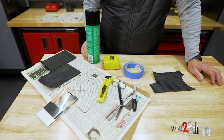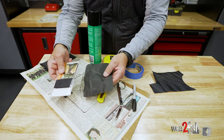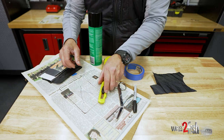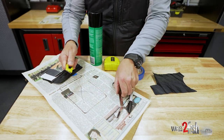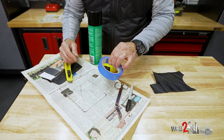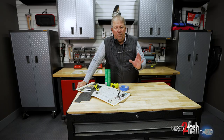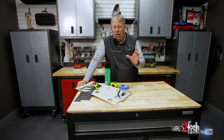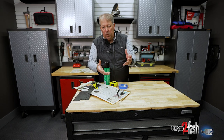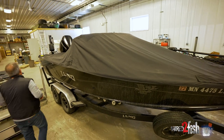You need some commercial grade adhesive, some ripstop type nylon that matches the tarp, some painter's tape, some paper, a tape measure, and some material. When you go to patch a tarp, you want to get material that's pretty similar to what the tarp is — most of them are a Cordura or a canvas, black or gray.